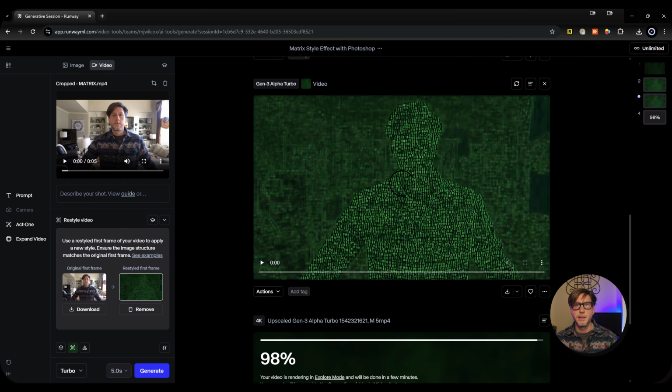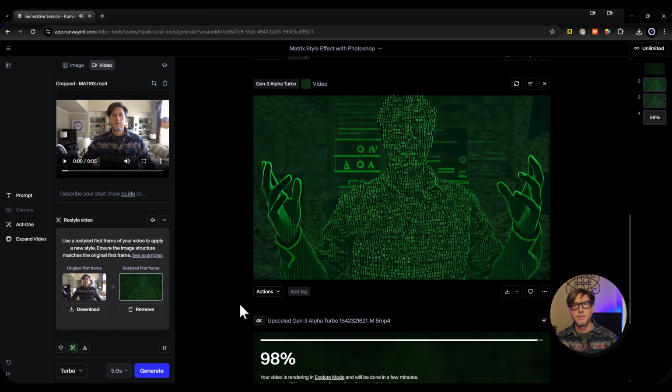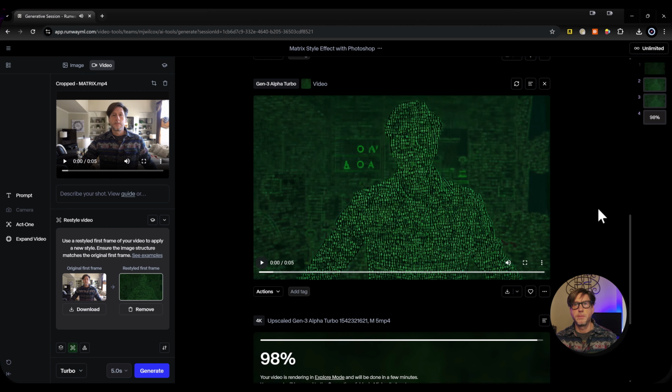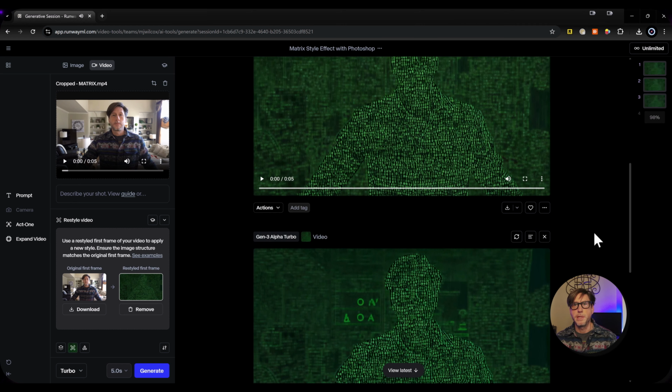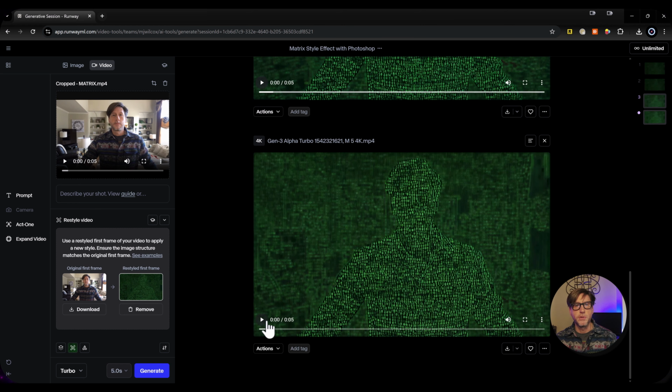So they're both sitting there at 98%. This is my second reroll here. Yeah, Living in the matrix. I think the second one that we did is the best one here, and we could sit there and do that over and over again, but this should be the 4K version.